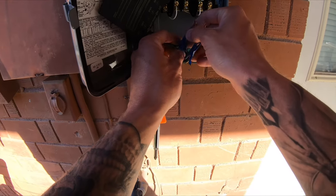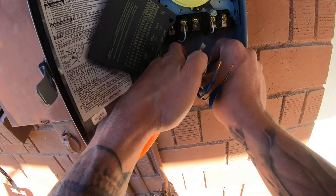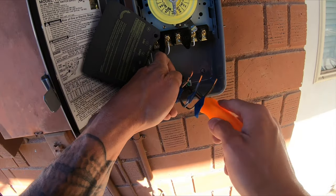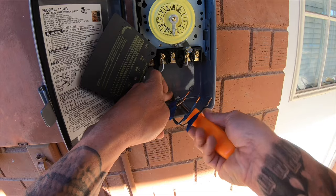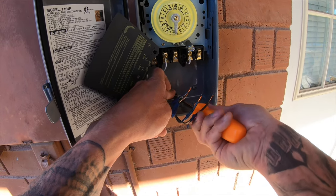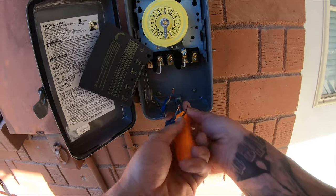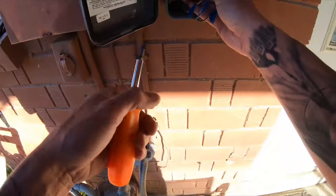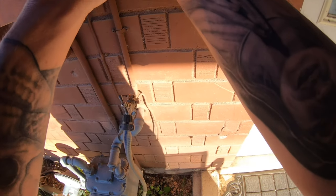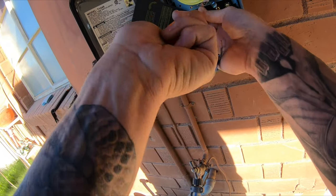Okay. And then all we're gonna do is we're gonna match our wires back up. You always ground yourself first. So we're gonna do that now. Nice and snug. So I'm just gonna connect these back together now. Go through and unscrew these just enough to get the wire in the connection.